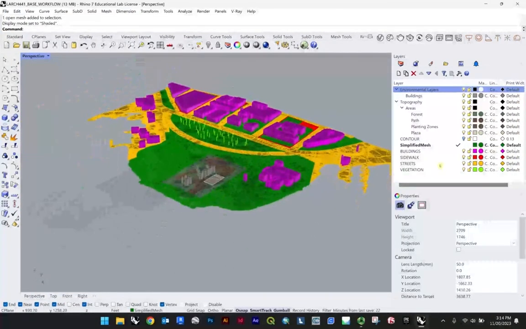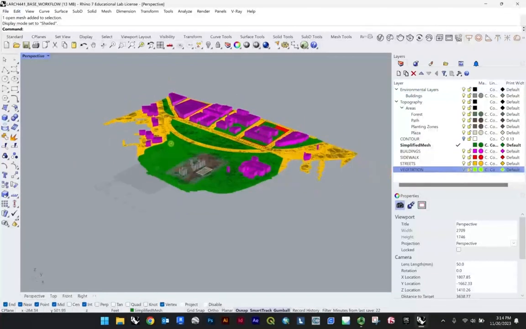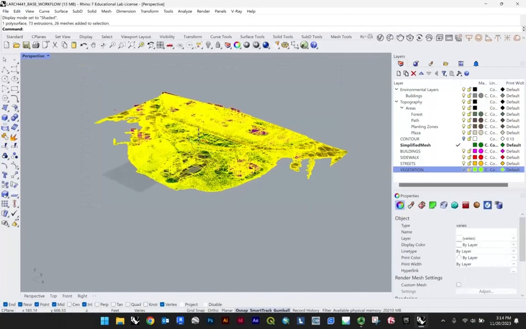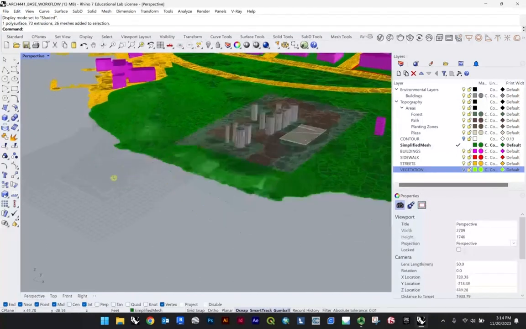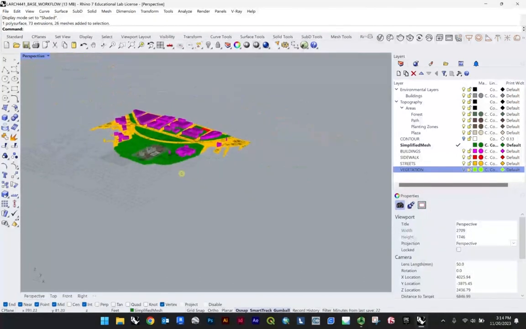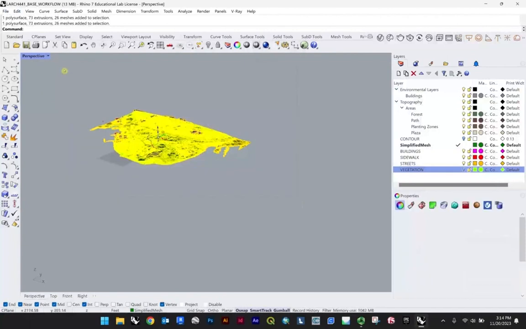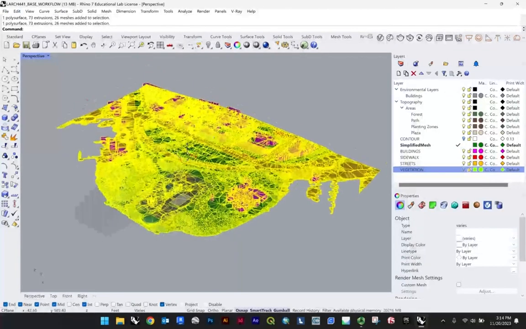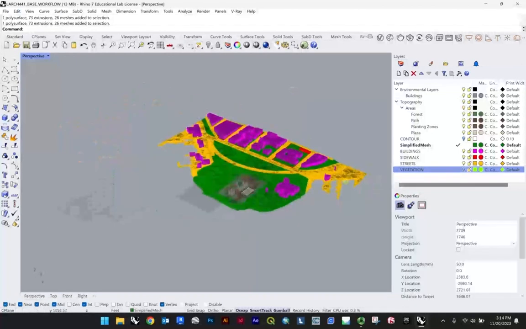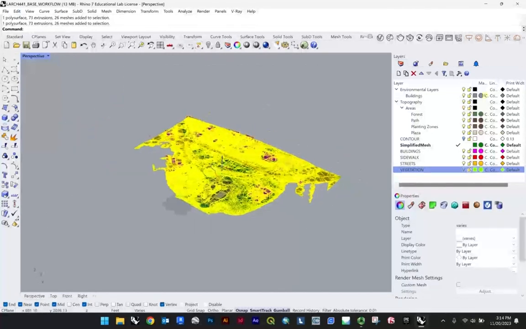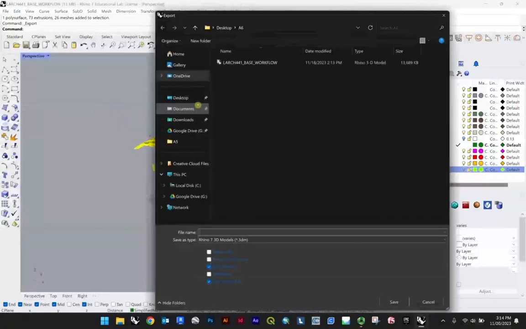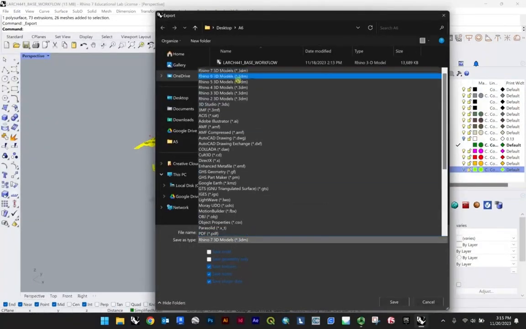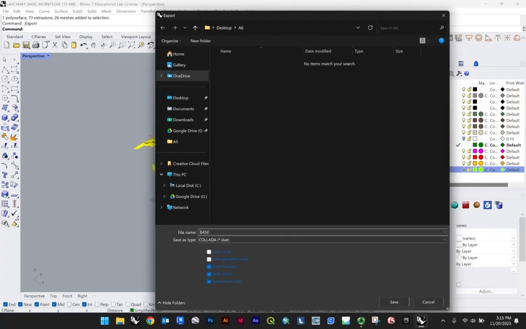The only other thing that we'll do here is we're actually going to turn our vegetation off, and we're going to take this information here and we'll do export selected on this whole base model. One other tip is just make sure that you're actually at the origin point. So you're 0, 0, 0, and that this isn't geolocated somewhere else, because otherwise it'll appear as if you're not importing a file at all into Lumion. Once this is at your origin and you have your materials set up, you'll highlight it, file, export selected, and we're going to look for a collada file right here, and we'll go ahead and call this base.